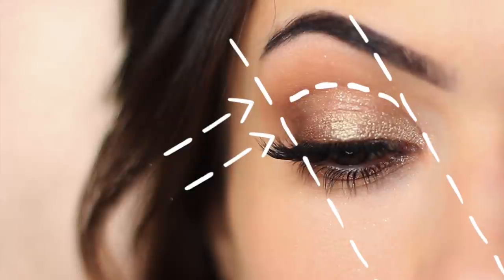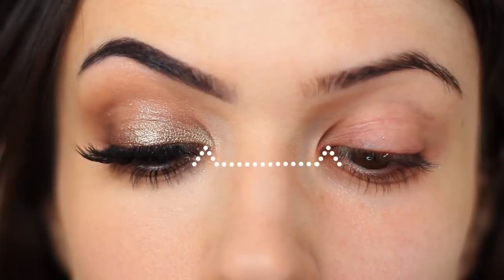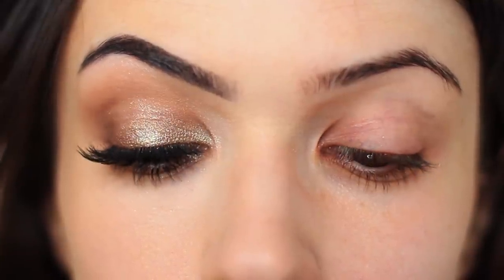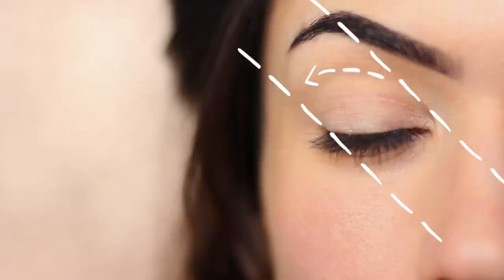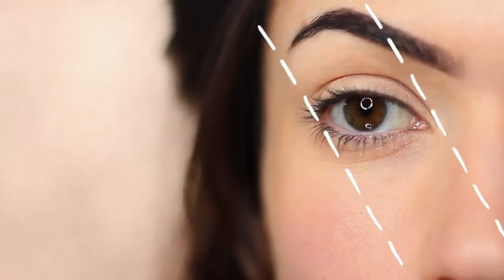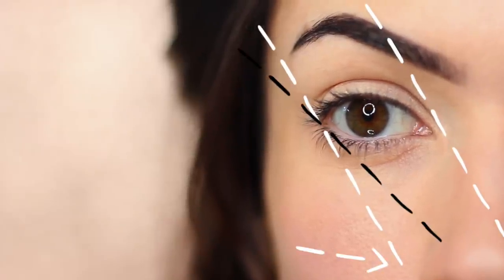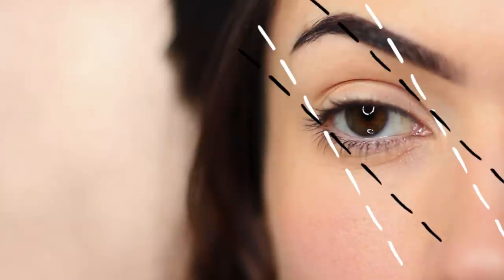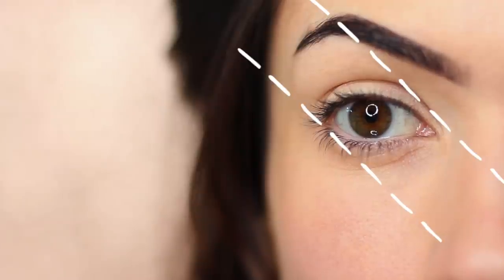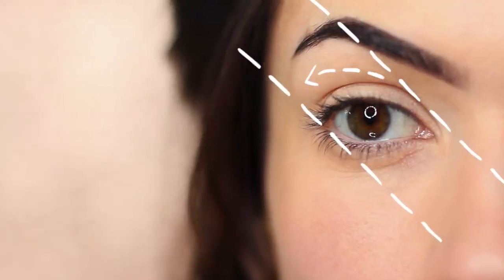For close-set eyes, the eyes are set closer to the nose, which often creates a natural shadowing effect on the inner corner. We want to draw the eyes outwards — bringing that darkness out and bringing some light back in. Our placement lines shift to change the angle and pull the eyes apart. Instead of using the edge of the nose, we use the dimple of the nose for the outer angle. For the inner edge, we do the same as average — a parallel line using the inner corner. This blends eyeshadows outwards, pulling the eyes apart, similar to a foxy eye makeup look.